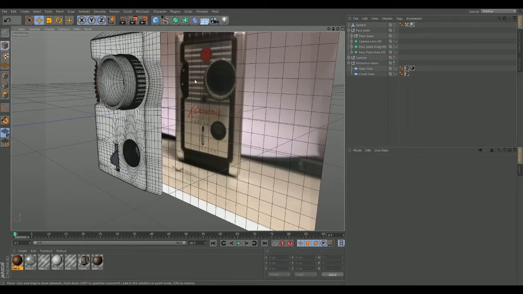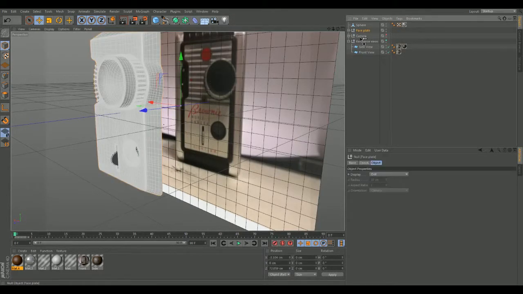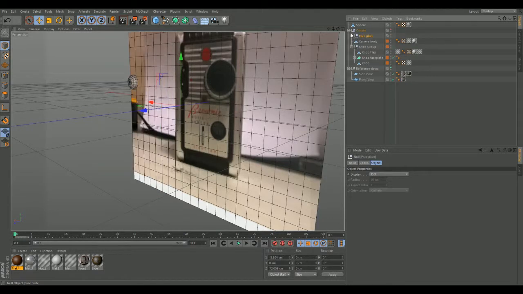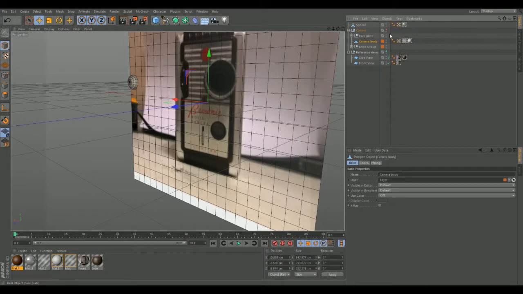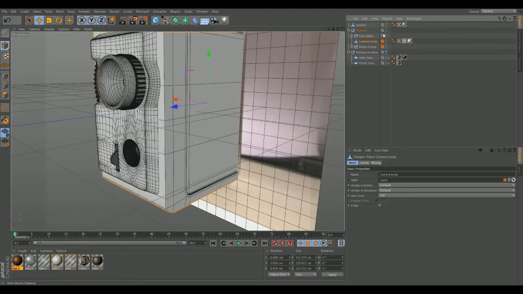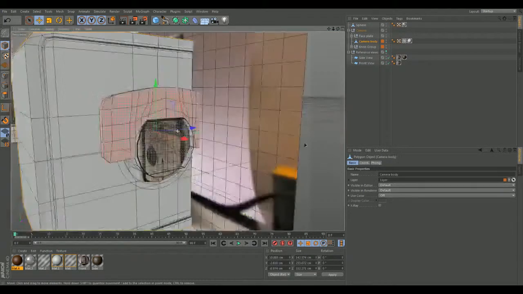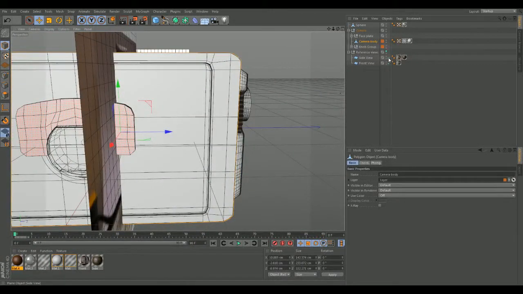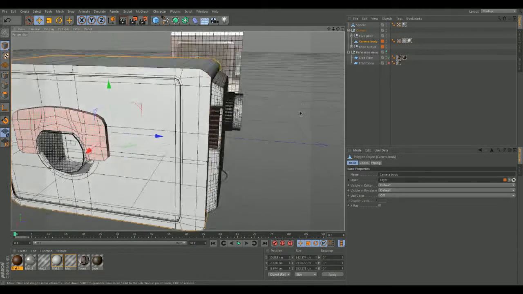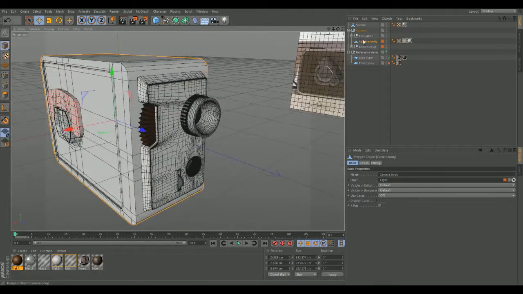All right. Okay, so we got the faceplate done. Bam! And we're going to throw this in with the camera. So what we have made so far, we have the camera body, and I'm going to go ahead and make this all visible. Where are my layers?